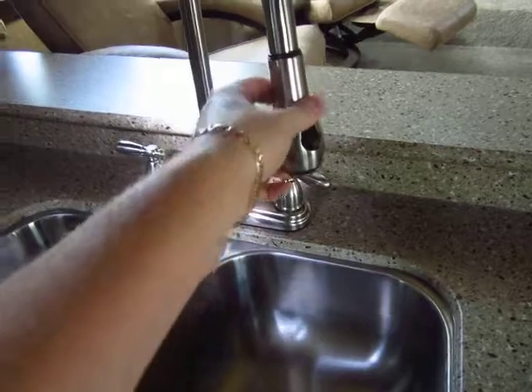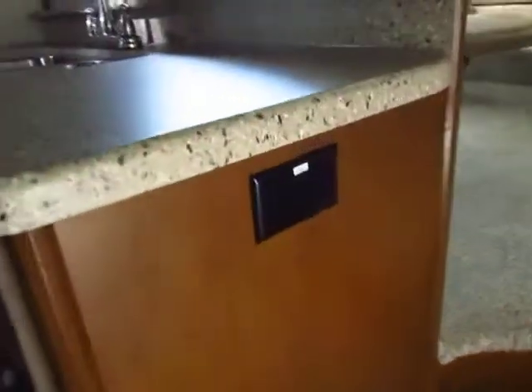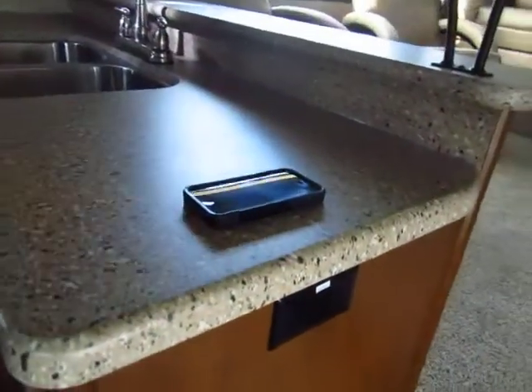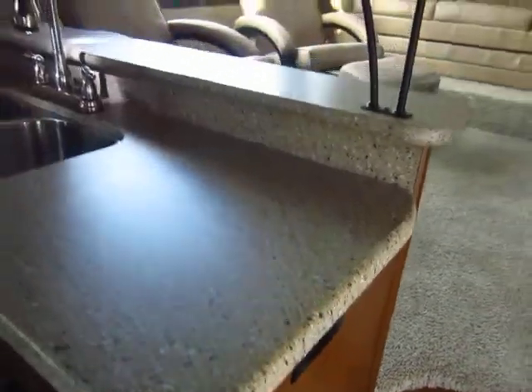We have residential sprayer-type hardware here in the kitchen, and you have tons of kitchen space — it's shocking and deceptive how much you have. There's a spot right next to the door that gives you the perfect place to charge your phone. You can even hear your phone ring from outside while sitting at your picnic table, come inside and grab it if it's charging — never miss a call.